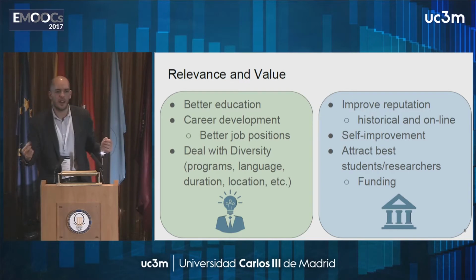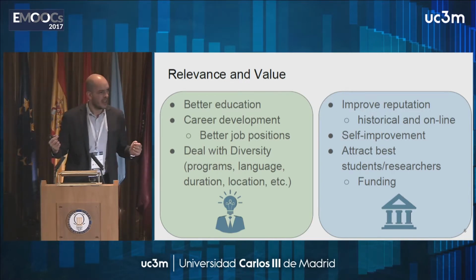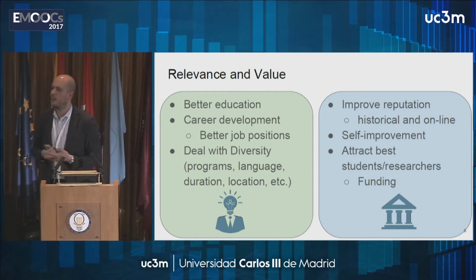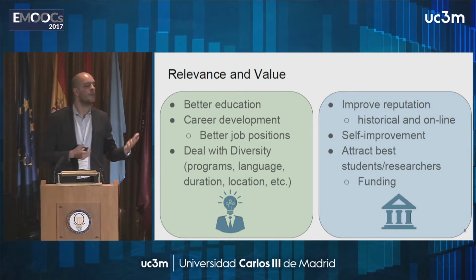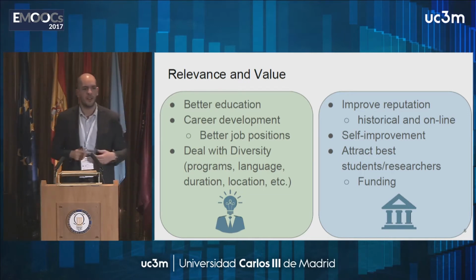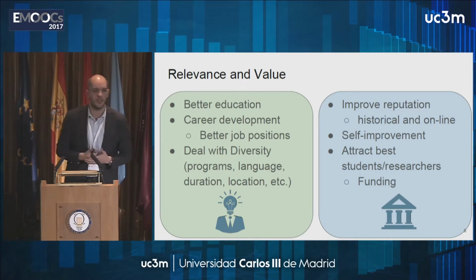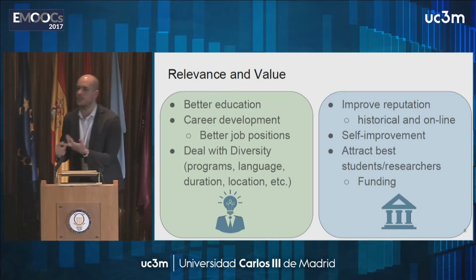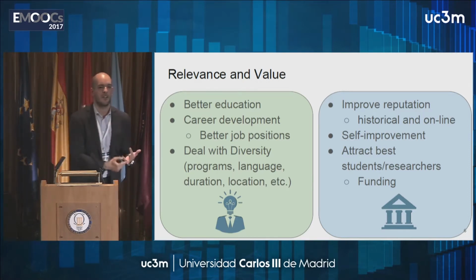In which factor do I have to pay attention? And on the other hand, if I am an institution, a higher education institution like a university, I would like to have more innovation. I would like to have a stamp of innovation. Why? Because I want to attract the best students, the best researchers, and I want to have more funding.